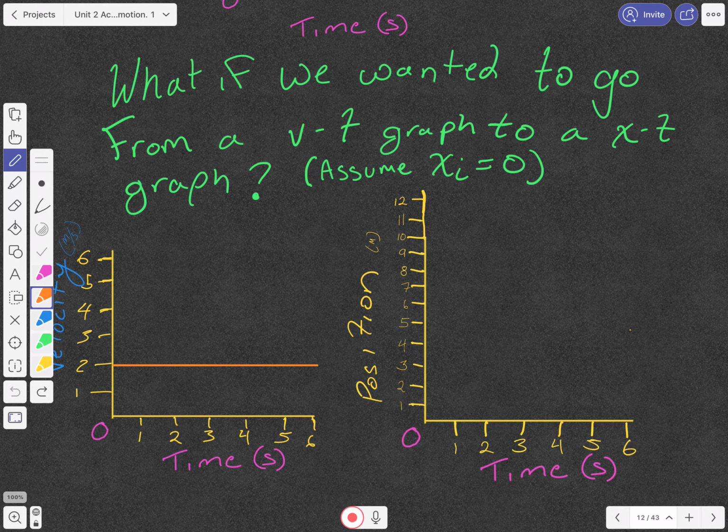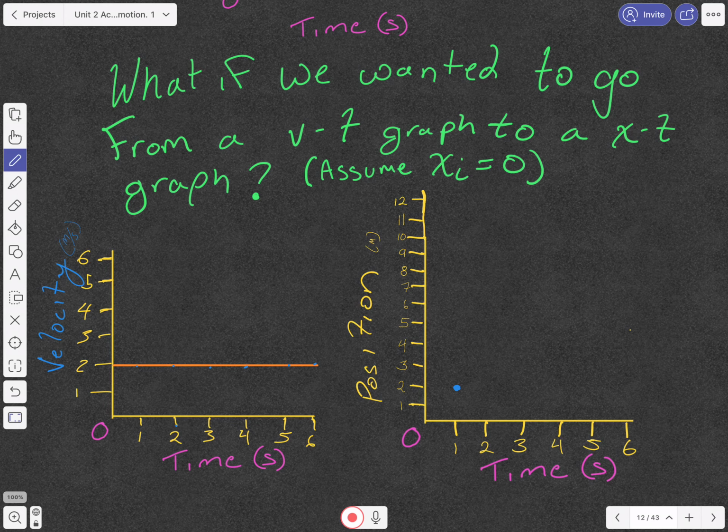So now, if you remember from the previous section, we can actually stop at each of these points and see what the velocity is and add that up. So when we have a constant velocity, it makes it actually really easy from what we have seen before. So at 1 second, we know it's going 2 meters per second. So here, after 1 second, it will have gone 2 meters.